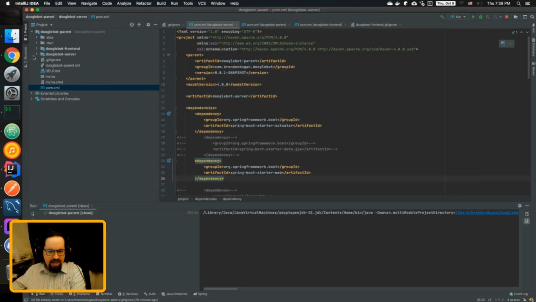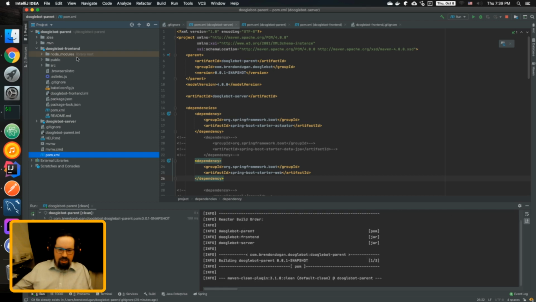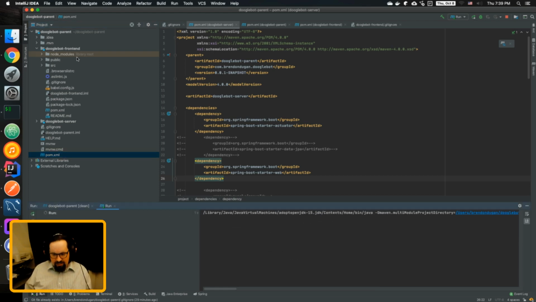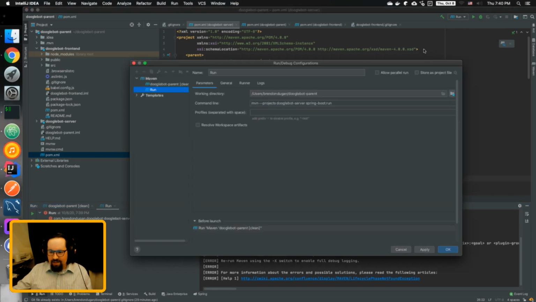So what we should see happen is in the front end, we'll see Node.js downloaded and oh shit. Oh yeah, I've done something stupid in my run configuration. That's okay. Boop boop boop. Completo.